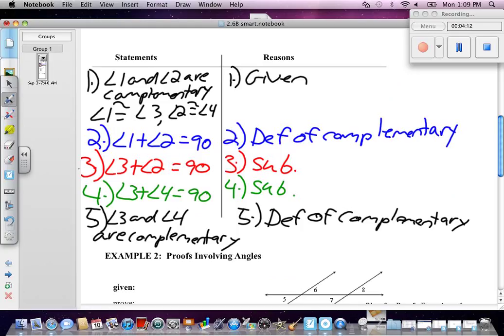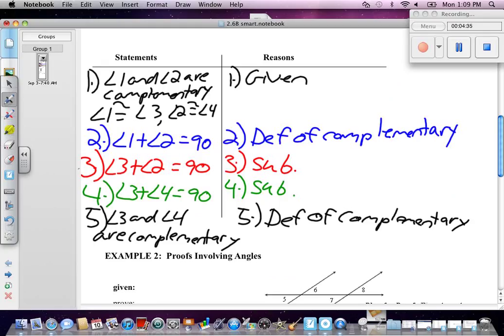Questions? Yes. If you know that angle 1 and angle 3 are the same, angle 2 and angle 4 are the same, what's the point of going through all this? You have to be able to do this. This is what geometry is all about. Prove it. You have to be able to prove everything. Can I just prove it? Nope. They're all the same. You have to do all of these steps or you will not get full credit on your quizzes and tests.